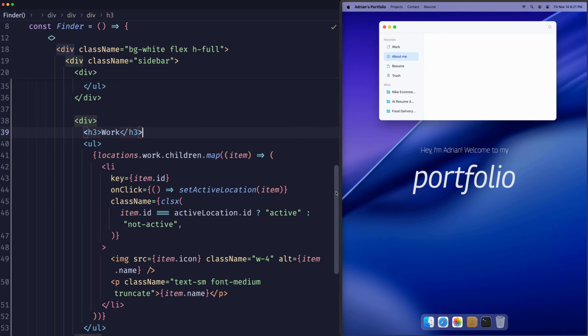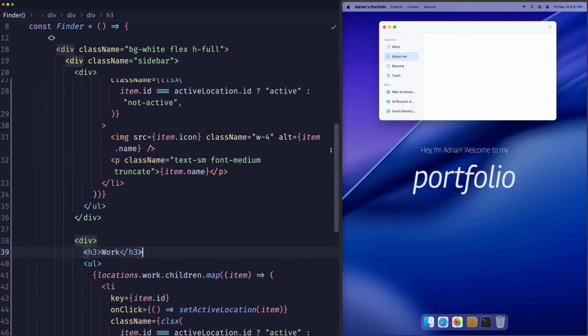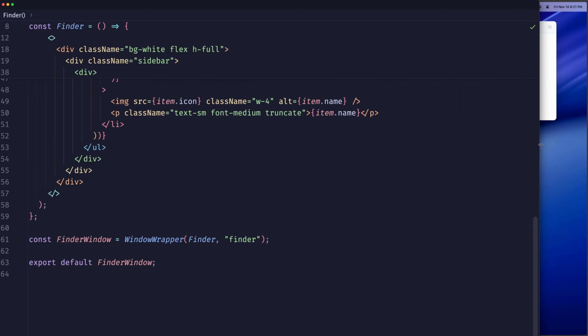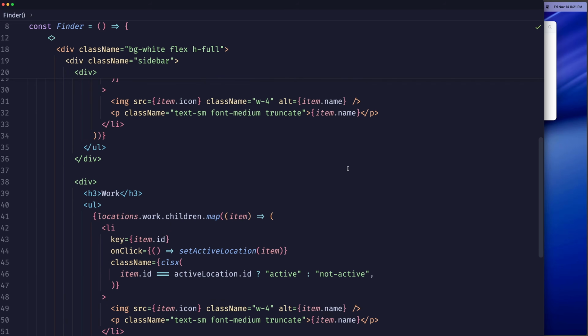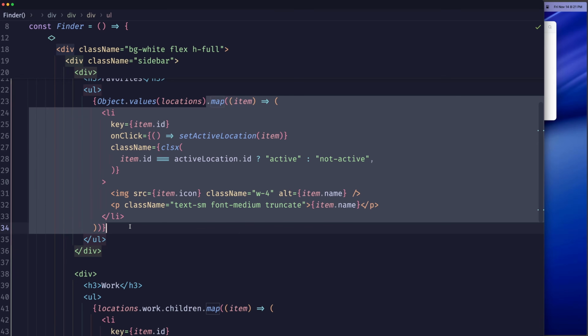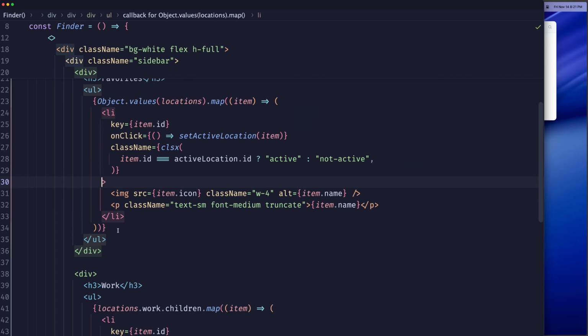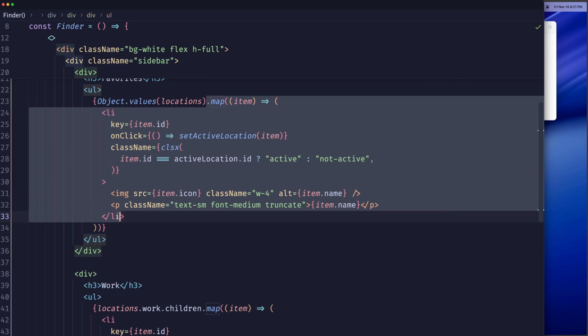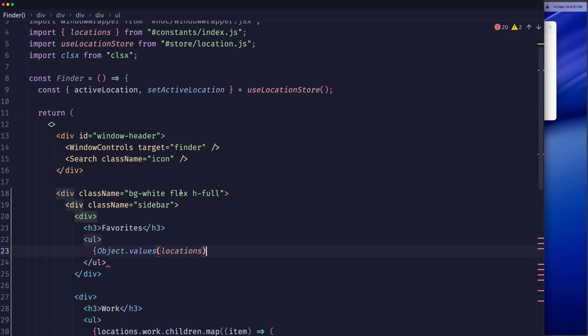Now, this is a lot of repetitive code. We just duplicated it. And to really see what's duplicated, you can expand it right here, and you can see that this entire part, besides the value that we're mapping over, is basically duplicated from the start of the map to the end of the map. That means that we want to extract that part above. So I will copy the .map part all the way to the end and remove it from here.